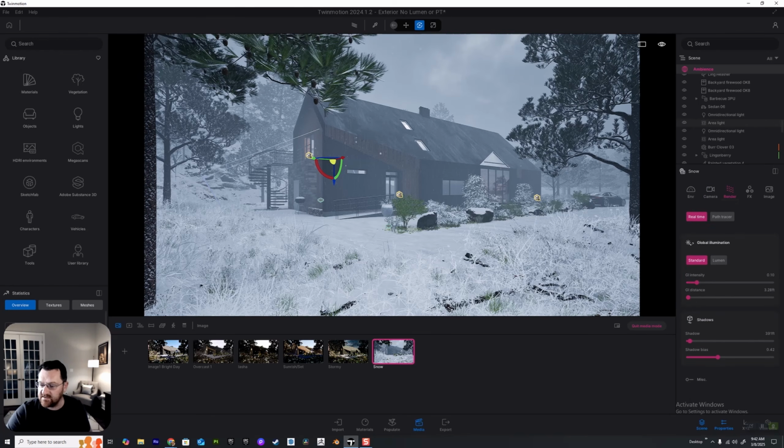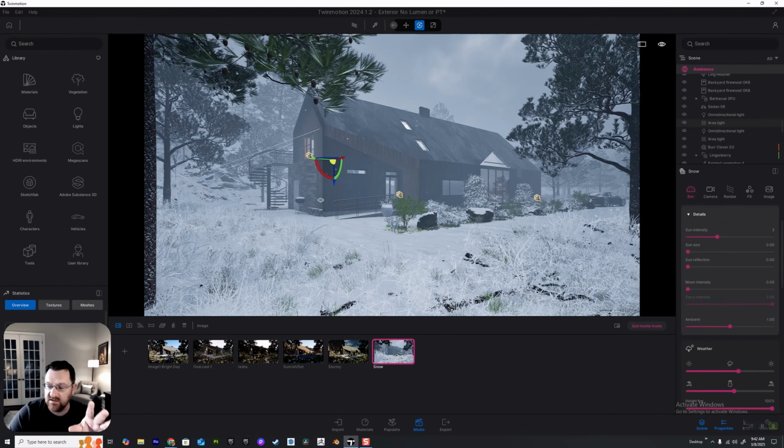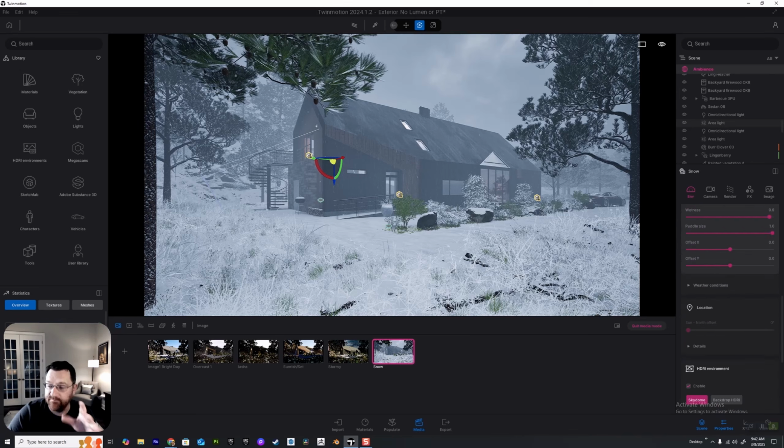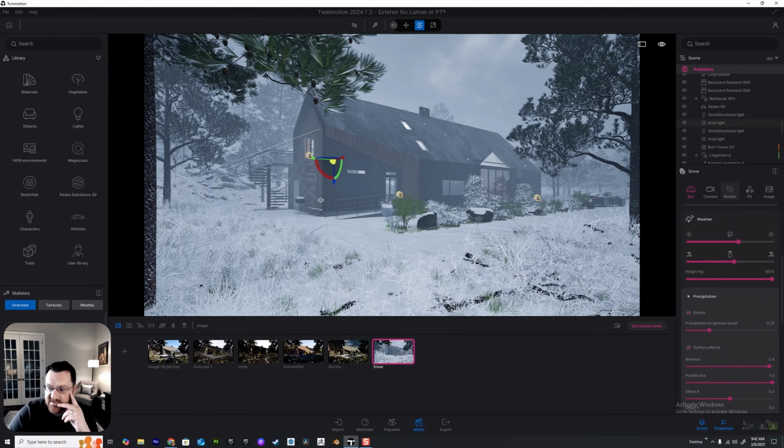And then on the render settings, you can see here we have again that global illumination. We just have that turned down. I don't want illumination in the darker areas, or I want them to be occluded. And global illumination distance also quite low. And again, shadows and shadow bias. All of these are going to be done on a per image setting. Really, the key thing is going to be the ambient slider and how you're lighting the scene. Basically, the details tab here with the ambience, or whether you're using the HDRI. Those will be key to lighting the overall scene.